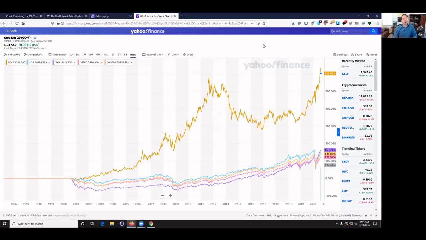So not only are bonds long-term not a safe haven for your money, where they're going to save your money against the real interest rate, against inflation essentially, but also the stock market since 2000 hasn't either. And over time, gold has actually returned more than the overall stock market, because when you dollar cost average in your losses and your gains, the stock market doesn't return as much as simply holding gold.